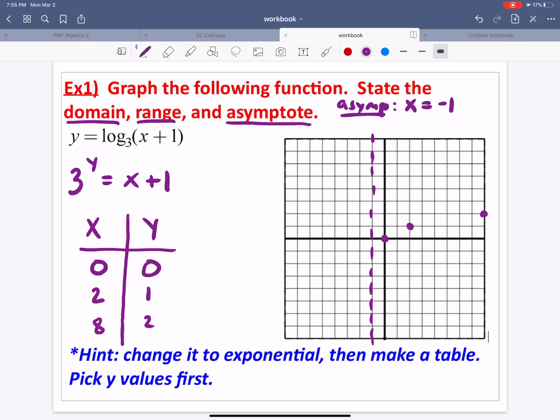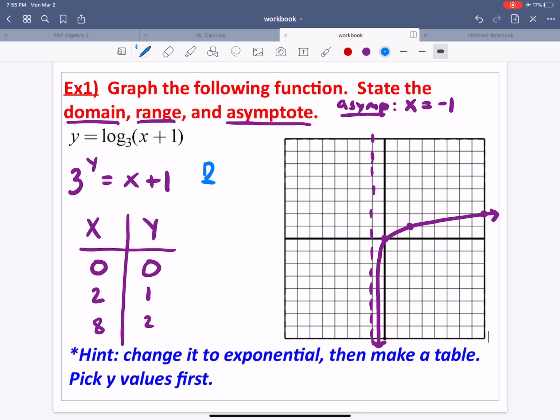Okay, now that is enough to be able to draw a sketch of this curve. And remember, when you draw it, we approach the asymptote, but we actually never touch. There's always going to be some space in between the curve and our asymptote. Okay, so the only thing that we haven't done yet is talked about the domain and the range. Okay, so where can we put that? Let's do it right here.